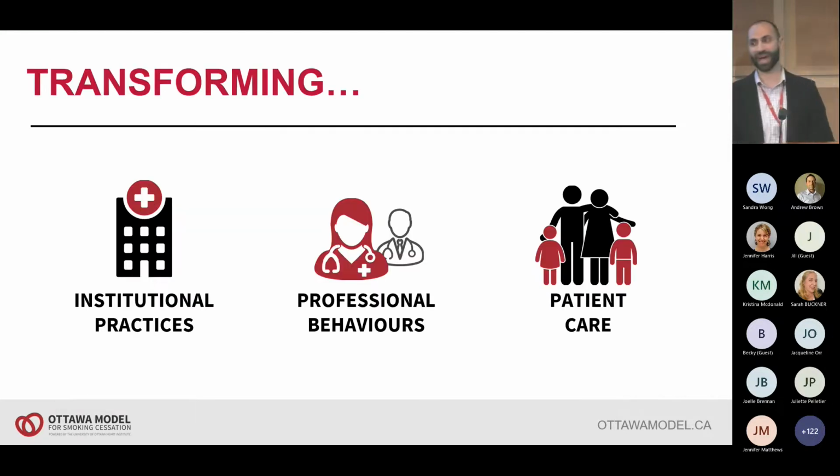When we look a little closer at the change management component, there are 3 main areas that we look to transform. The first and foremost is the institutional practices, which then leads to creating professional behavior changes in the way that healthcare practitioners support their patients and provide that intervention, and in turn leads to our ultimate goal of ensuring the best possible patient care. And when we ensure that policies and procedures are embedded within an institution, and when that is matched and backed by organizational commitment and support, we influence the way in which healthcare practitioners are able to more efficiently, accurately, and appropriately support those patients with their nicotine addiction, one of the most tenacious addictions there is. So we want to ensure that all of that is in place right from the very start to lead to that ultimate goal of ensuring those patients are successful.